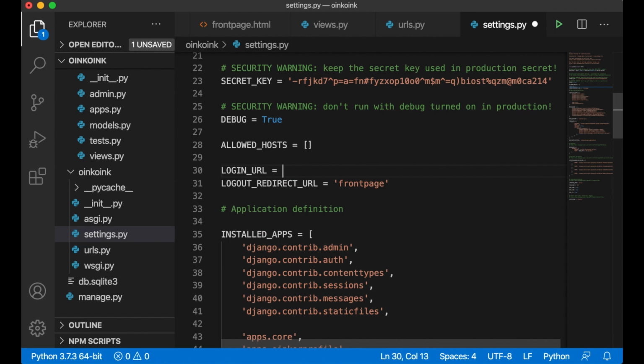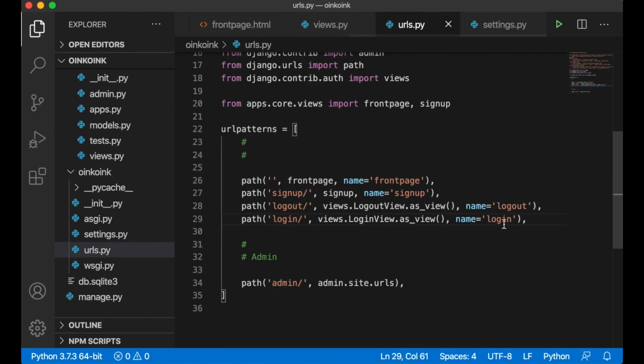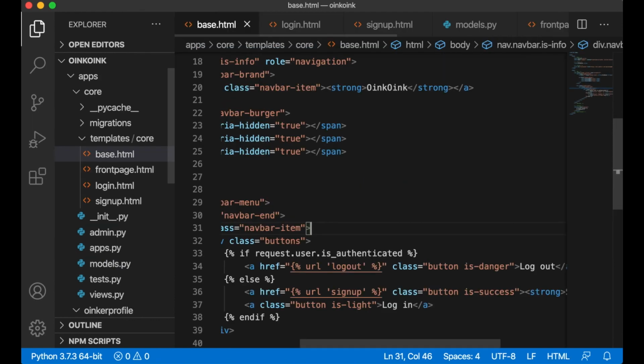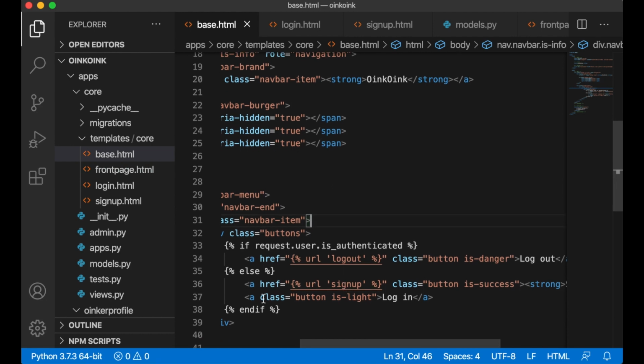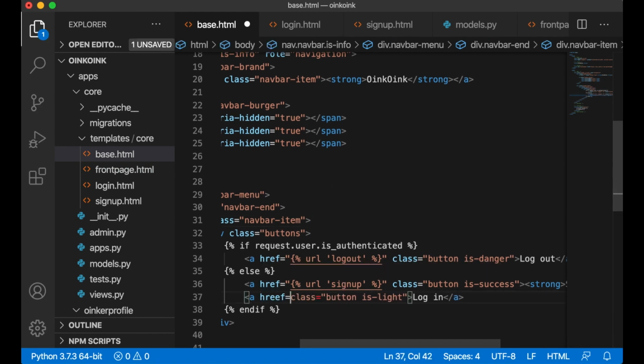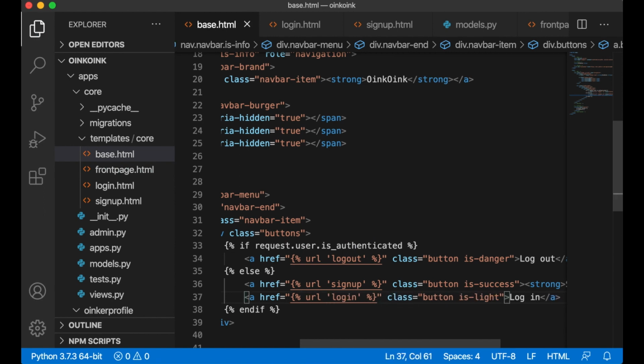So if I try to go to a page where I don't have access, I will be redirected here. Login, which is this name. Next, I just need to go back to base.html to set the URL here. So href URL, pass in the name of the view, like that.